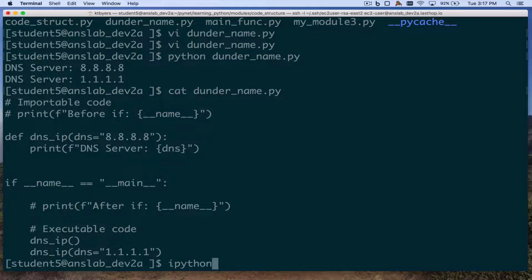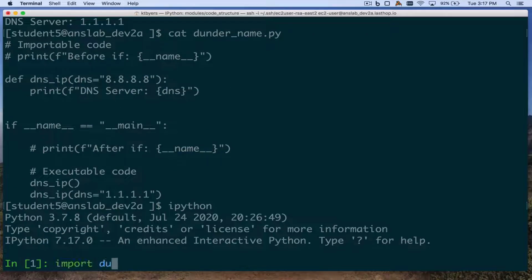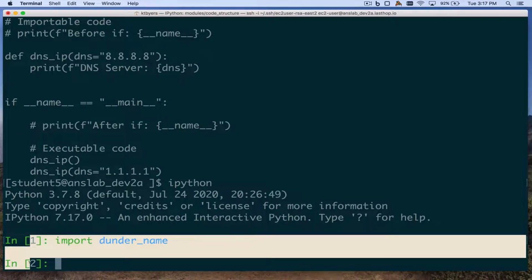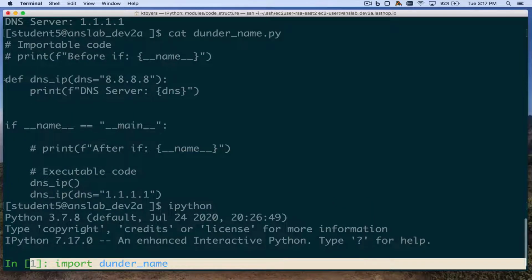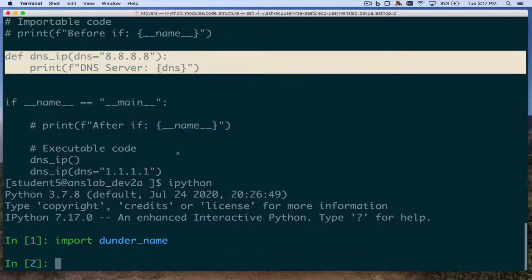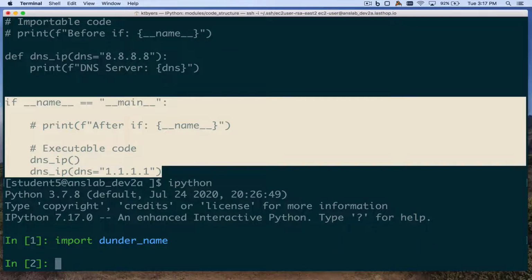Now what happens when we import this? If I import that file, notice I did not see any strings come out. So if we look back at our program, we'll see in a second if that function exists, but we know that this didn't execute. So we know that this was false, and I'll prove that to you in a minute.